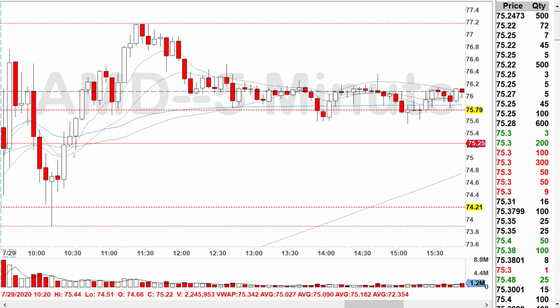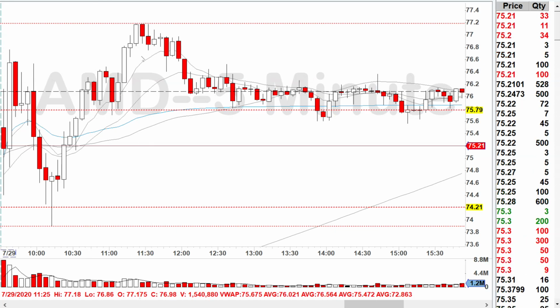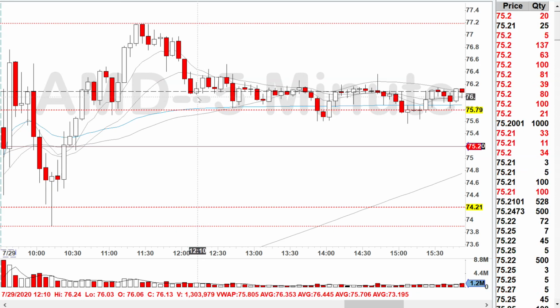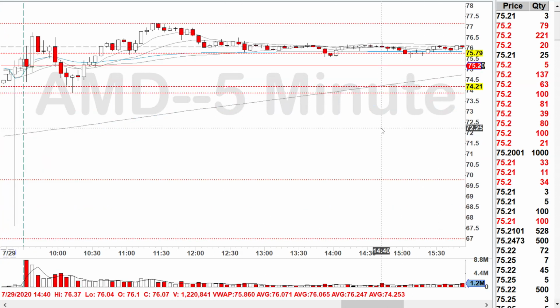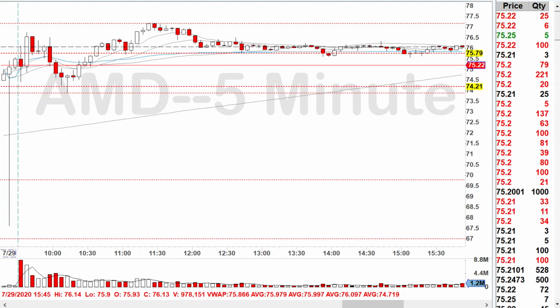Here becomes a beautiful trade around 10:30 or so. You can see it regain the VWAP, and then it does a pretty nice strong move here towards the top, towards the high of the day. And then just look at the rest of the day, guys. Just complete chop all the way after noon, 12:30 here. It just does nothing, right? So not regular AMD action there, but again, it has a couple of moves in the morning. After that, it just became pretty much untradeable there.